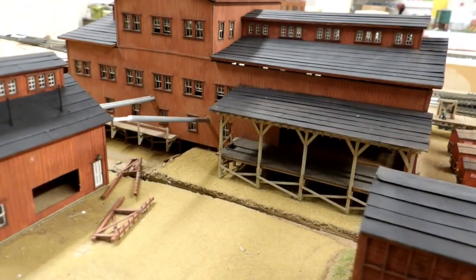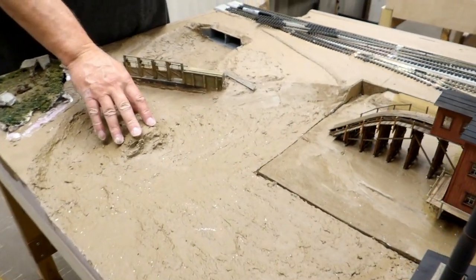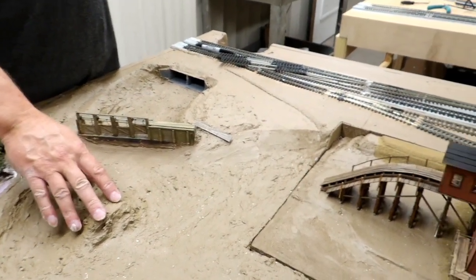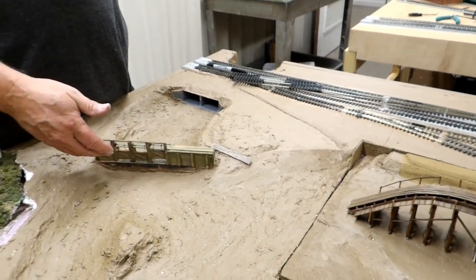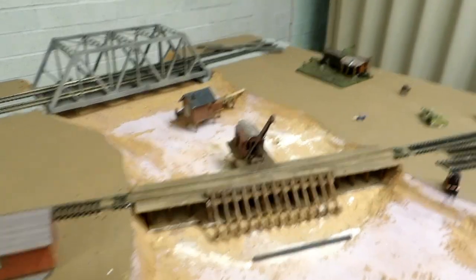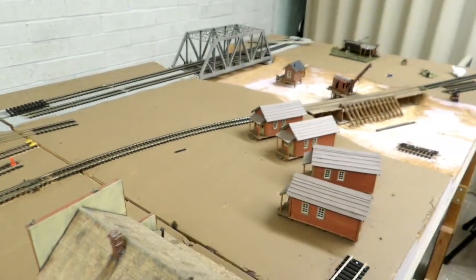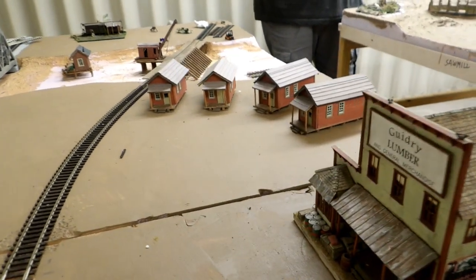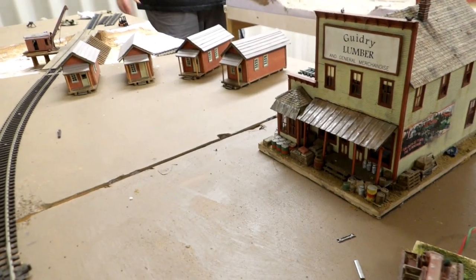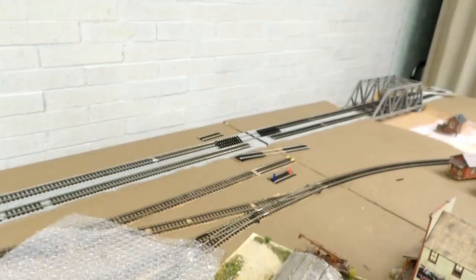This is the powerhouse — what he's going to do here is have probably some water in here; we haven't figured out how we're going to do it yet. His brother Philip built this dam that was on our other layout, and we incorporated it into this in memory of Philip, his brother who passed away two years ago. Over here is a continuation of the sawmill modules — this will be your log dump unloader, and there'll be a little logging company camp with a store, some shotgun buildings to sleep in.